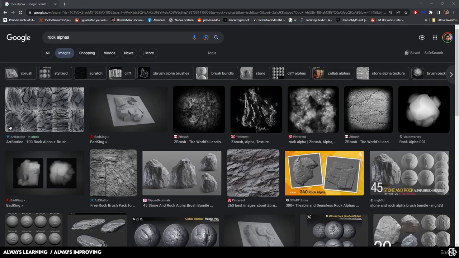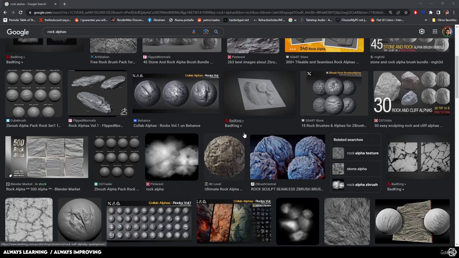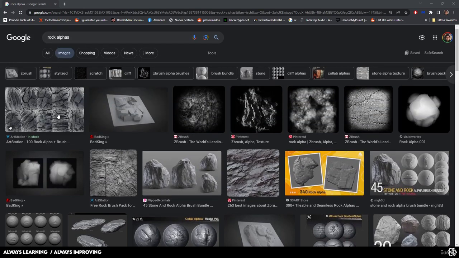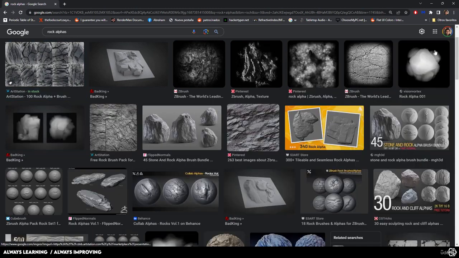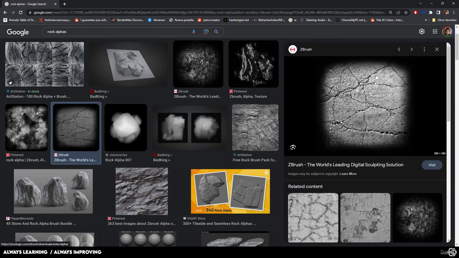So yeah, let's go. Alphas are black and white images that we can use to displace certain parts of our geometries, and they're really good to add this tertiary detail to our elements. Again, it's like the frosting on a cake. So it's a really good way to save ourselves a lot of time, but we need to be very mindful on how and where to use the alphas properly. There's a lot of packs that you can buy. For instance, this guy right here sending 100 rock alphas for you to use. If you want to invest in an alpha pack, that's great. There's also a lot of free alphas out there, but be very careful. This is a very common mistake.